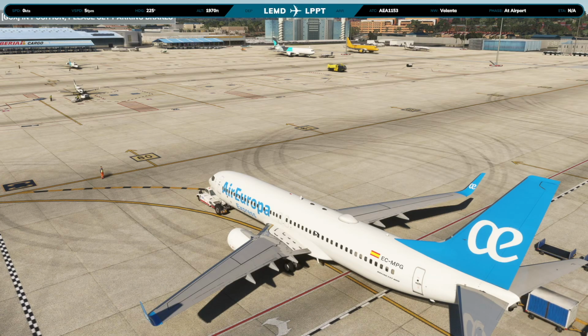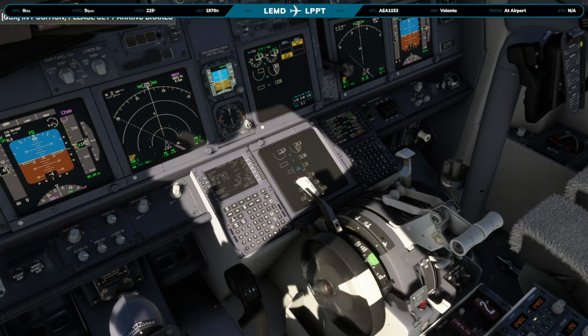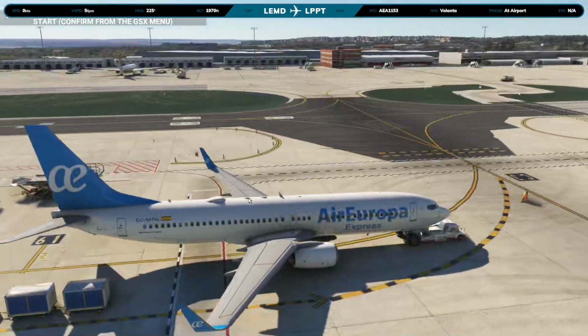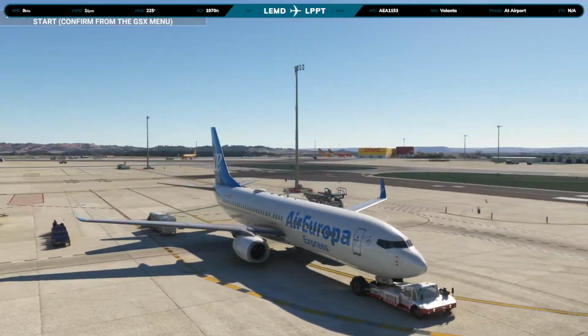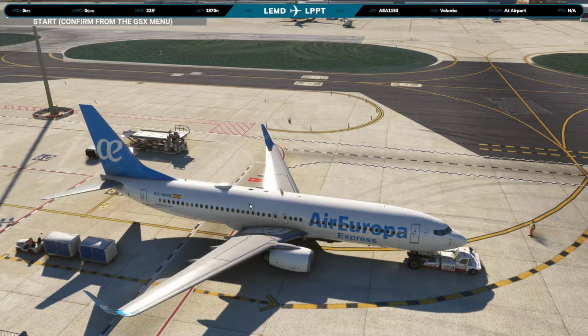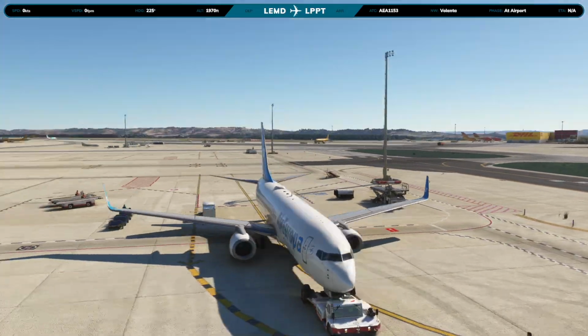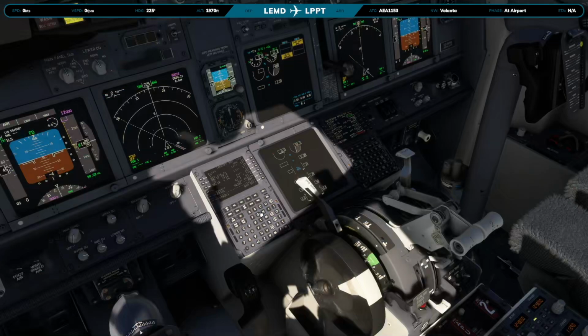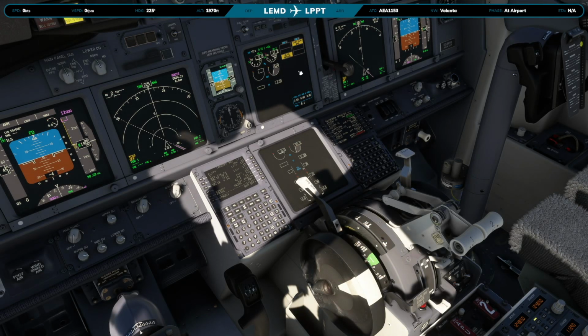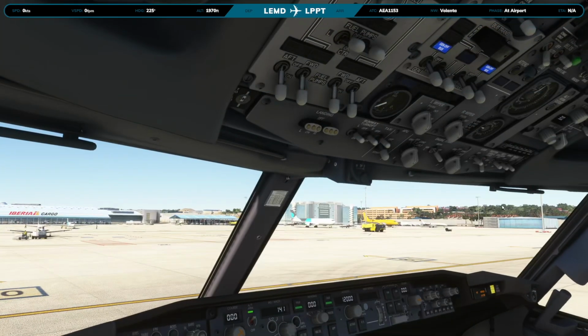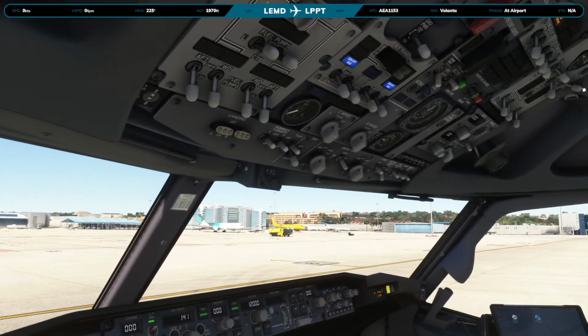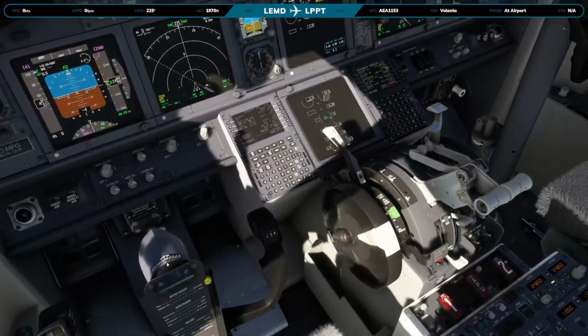Reset parking brakes. Waiting your confirmation for updating done. Starter valves cut out. Starting number 1.